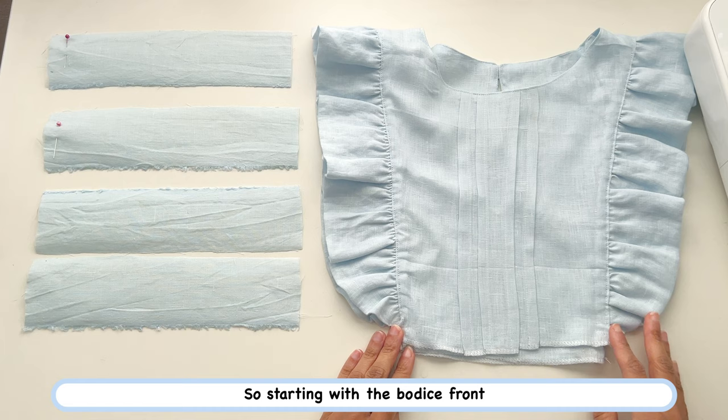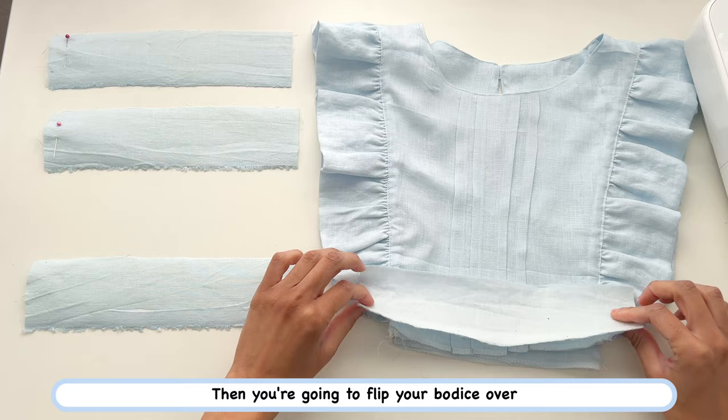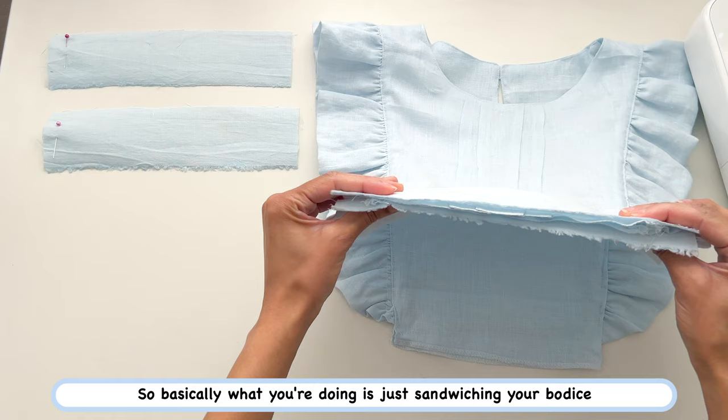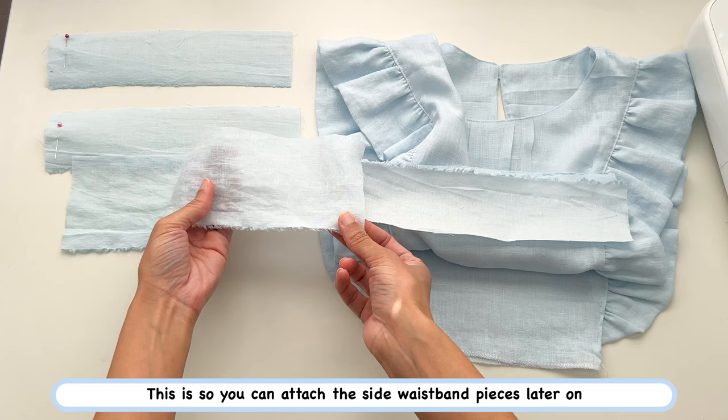So starting with the bodice front, you're going to take one of the 4 smaller waistband pieces and place it right side down on top of your bodice, meaning the side with the interfacing is facing up towards you. Then you're going to flip your bodice over and on the back side, take another one of your smaller waistband pieces and place it right side down on your bodice as well. So basically what you're doing is just sandwiching your bodice in between your two waistband pieces like you see here. And both of these pieces should also be slightly longer than your bodice by about a half an inch on each side. This is so that you can attach these side waistband pieces later on.